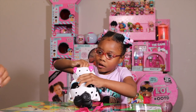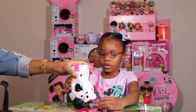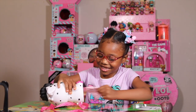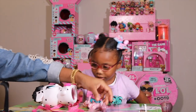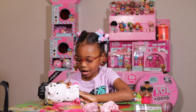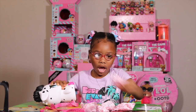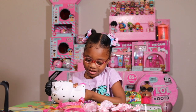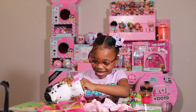Oh, did you know if you use your glasses, you can use them as a magnifying glass? Blind bags in there. Blind bags. Okay, one, two, whoa. One, two, three, four, five, six, seven. What comes after seven? Eight. There you go. And what's that number? Nine.